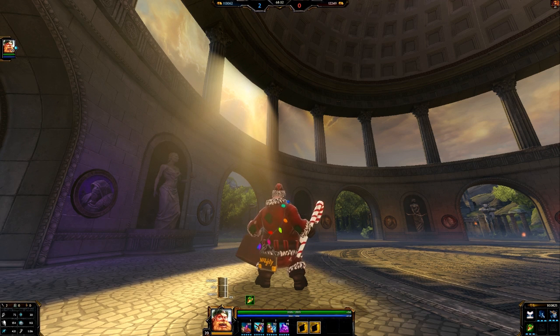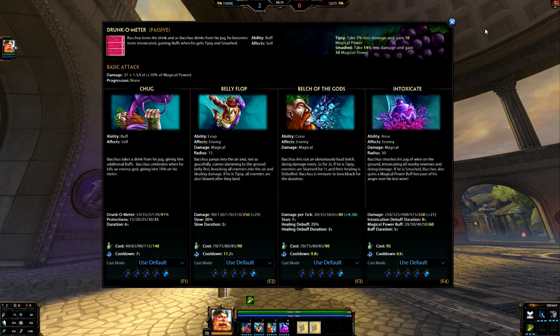I do want to cover a couple things about his abilities I should definitely keep in mind when you're building your Bacchus, in case you're new to the god or you're just new to Smite. Now when you start playing Bacchus, you're noticing you're spending quite a lot of mana using your chug, and for good reasons. It gives you temporary protection, so you can pop this before going to a team fight. You're also trying to keep the meter full so that we can gain additional stats from the passive, as well as unlock additional features from your 2, 3, and 4, slowing with your 2, stun with your 3, and then if you are smashed and you use your ultimate, you also gain additional magic power, temporary, which is nice.